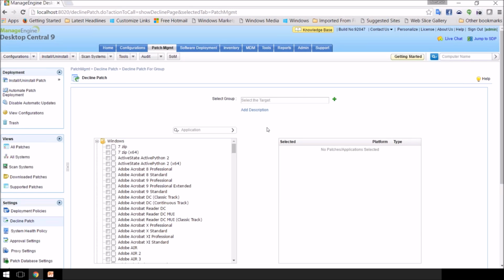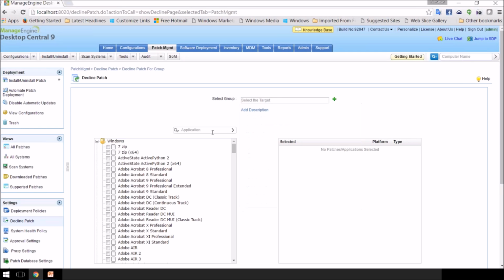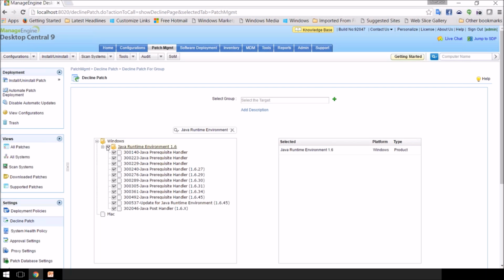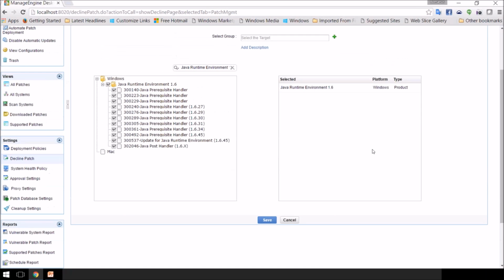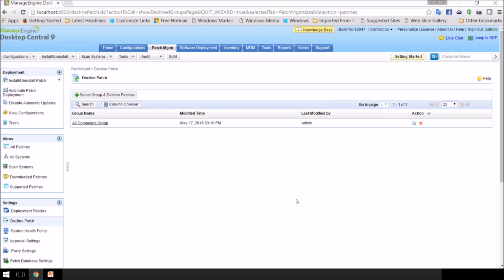Now you have the option to disable it permanently for all computers, a predefined group, or you can create your own group and add it here, along with the application which you want to decline. See? Based on this, the patches for Java are not going to be deployed to the client computers. This ensures that the legacy application you have is protected by stopping Java.